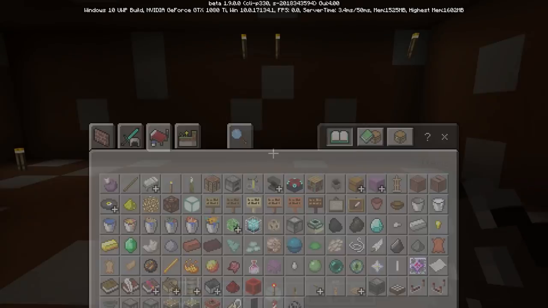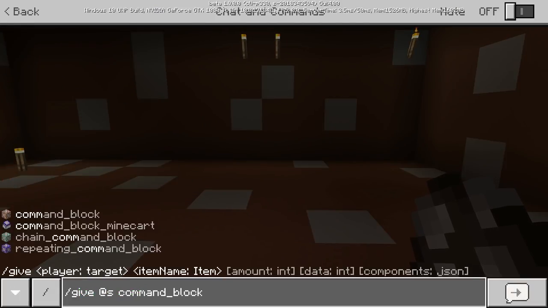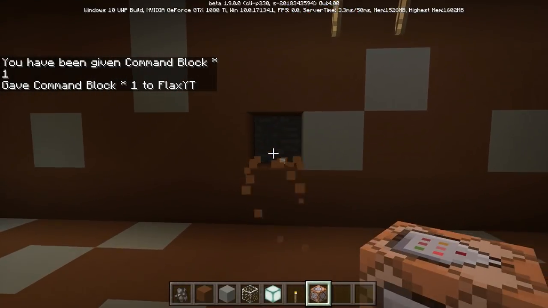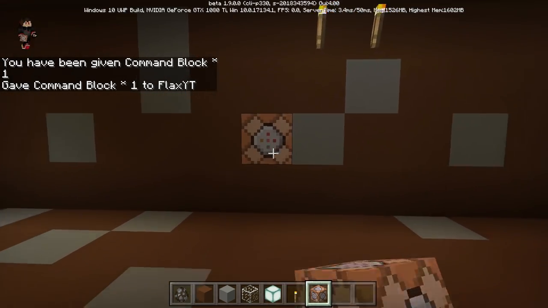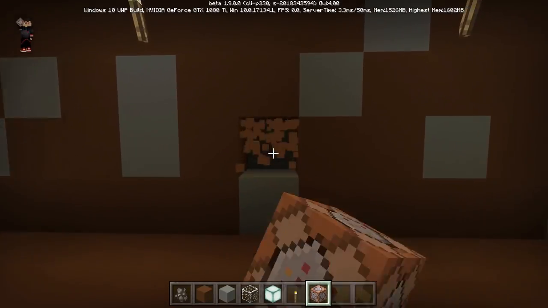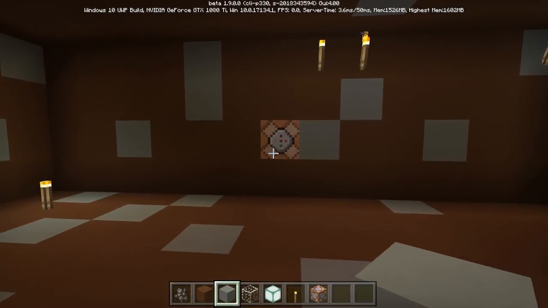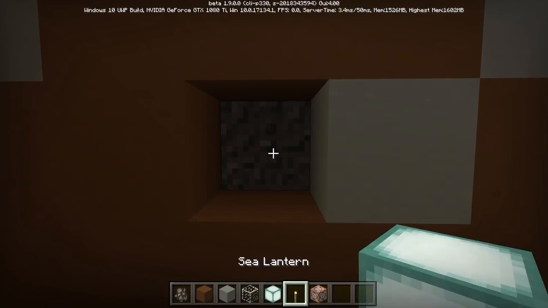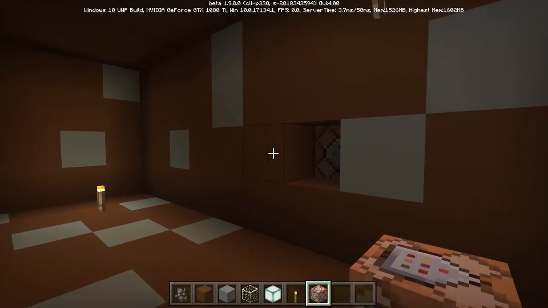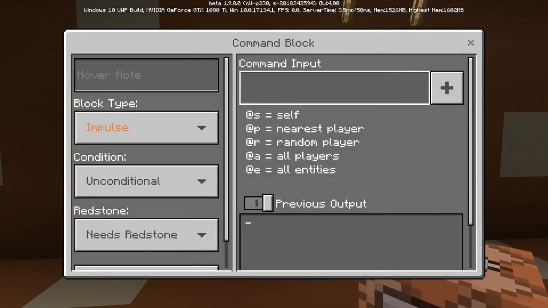But now what we are going to do is to go ahead and get a command block by doing give at s command block. So there we go. And now we are going to put this straight over here, guys. I do think that is the middle. Let's go ahead and check that. There we go, I was right, guys. And one here, just like that, guys. And hopefully this will allow us to get back to the normal world. So in just a moment you will understand everything, guys, but for now just follow these steps and you will hopefully get it right. So let's go ahead and do now right here.